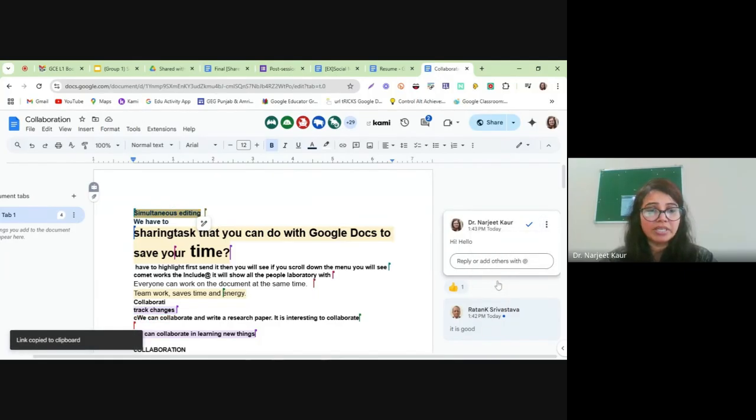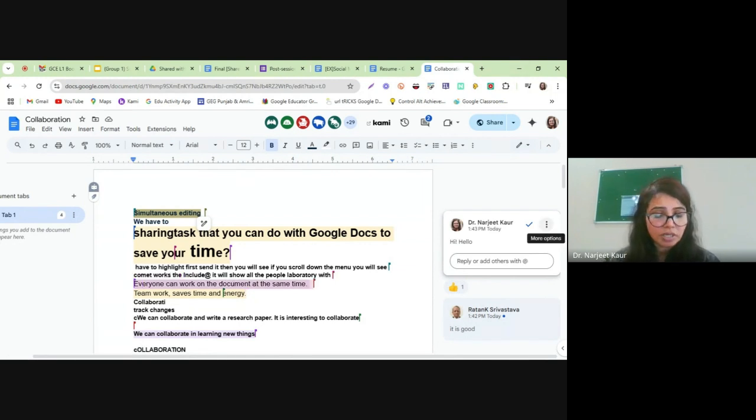If you get a link to this comment, for example, there are hundreds of links and somebody has missed a particular link. You can copy the link of the comment and post it in the chat box, post it in Google Chat wherever you are, or maybe insert that link right at the top of your document for everybody to notice. So this is how copying and pasting the link works. You can try it here. Just copy, get link to this comment. The link is copied to the clipboard automatically.